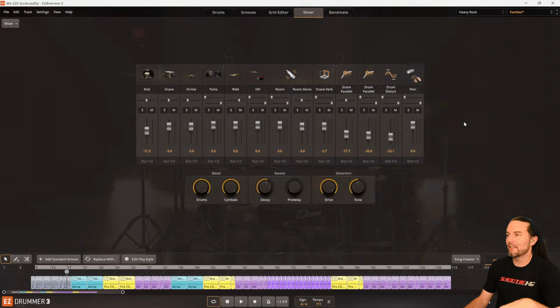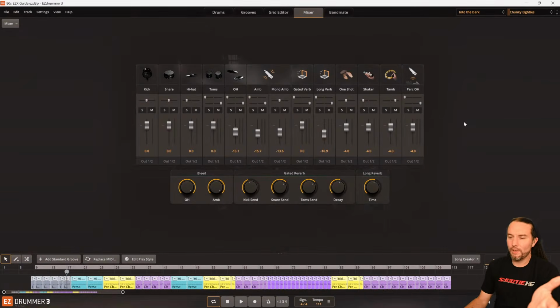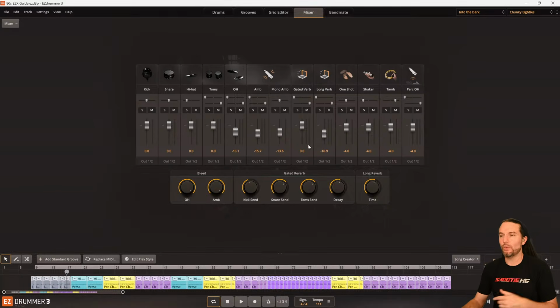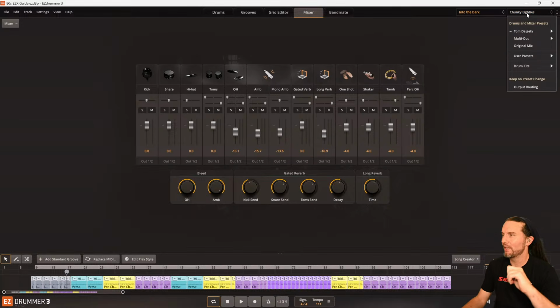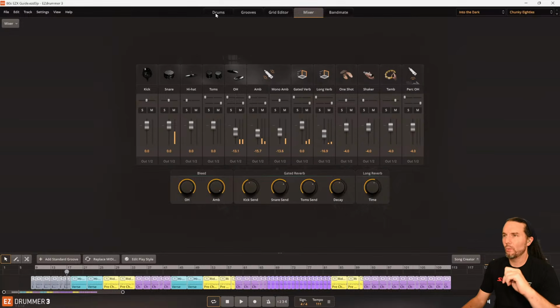Here's an EZX I just never spent a lot of time with, but pork pie snare and dual reverb. It has something particular. Look, it has dual reverb. It has gated verb and long verb. Not a lot of EZXs have that, so that's cool. And you have macro controls for all of it. And let's see what I was talking about with pork pie.